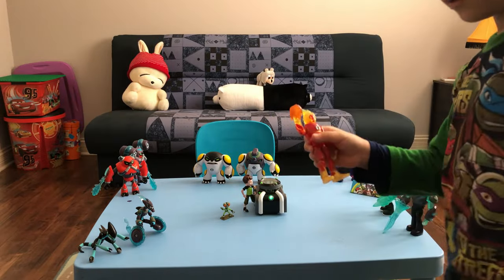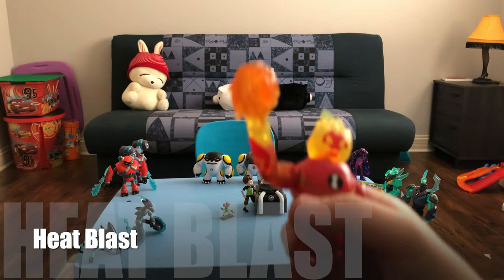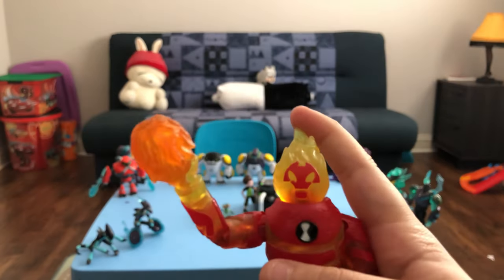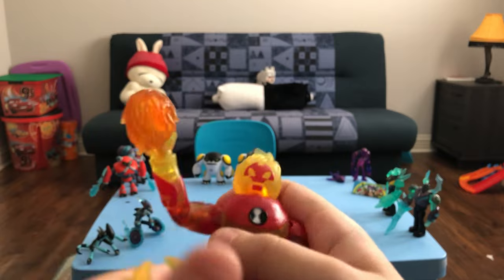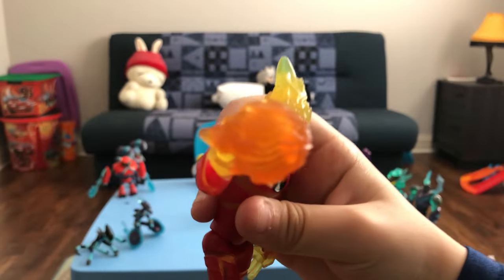Fourth up. Heat Blast has a little firing ball. Kapow. Heat Blast is always on fire. And also, you can see how his feet are a little split up. Watch out for his Heat Ball Blast, or else you get burned.